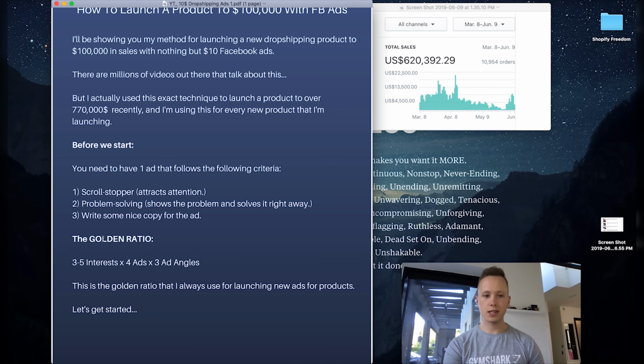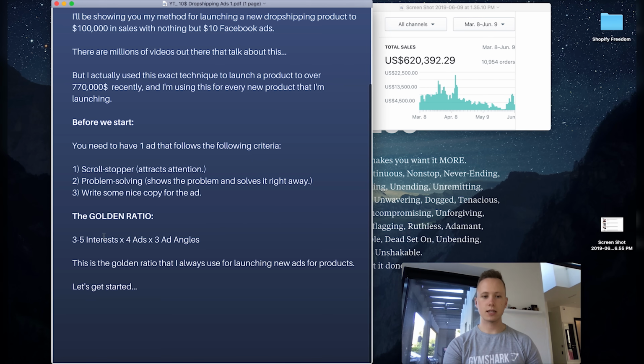And we're also going to be following the golden ratio. This is something that took me a while, like years to figure out, and this is something that I've actually figured out, and I'm giving this to you personally for free. I'm part of many extremely high ticket masterminds. I'm part of many groups of people that I had to pay to join, tens of thousands of dollars, and this is what I've learned from some of them.